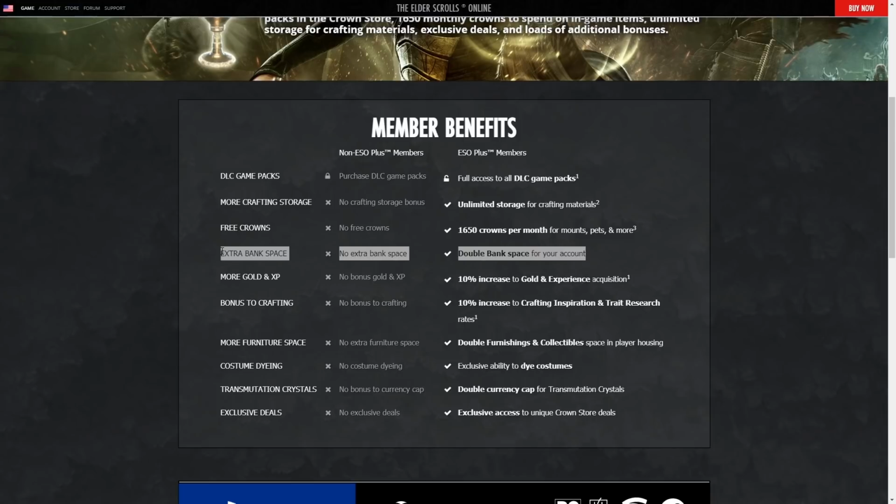You also get to double the size of your bank space. Your bank space is a type of inventory that all of your toons have access to. So it's an easy way to transfer items between all of your characters, or just to store something in case anybody needs it on your account.